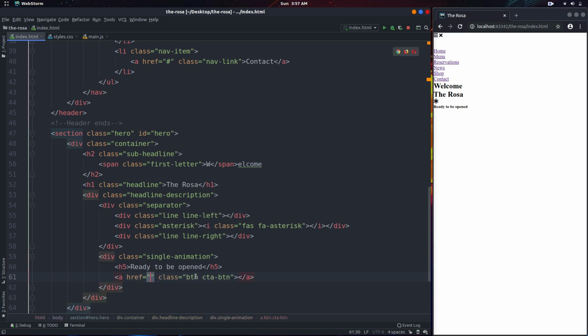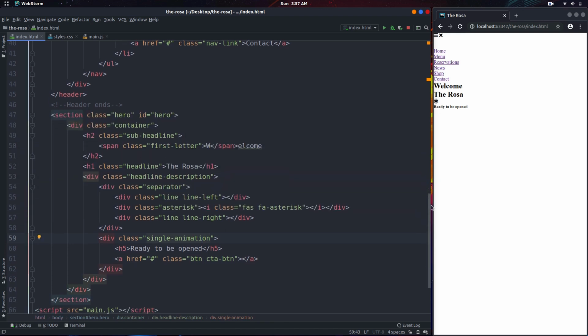The reason for that is because since we have multiple buttons throughout the website, we want to apply certain styles that they all share to this BTN class so that we can keep reusing them. And then this one can just be a hash since it doesn't really go anywhere.